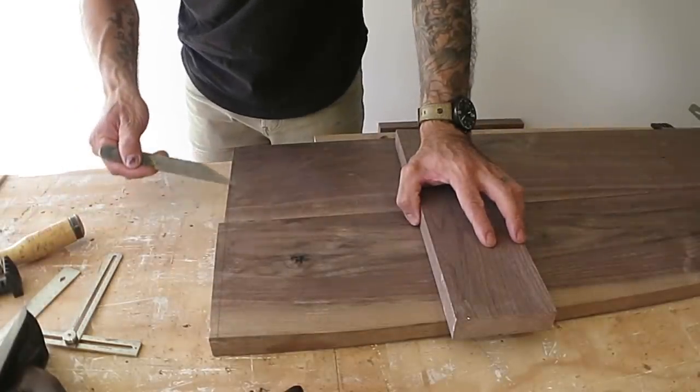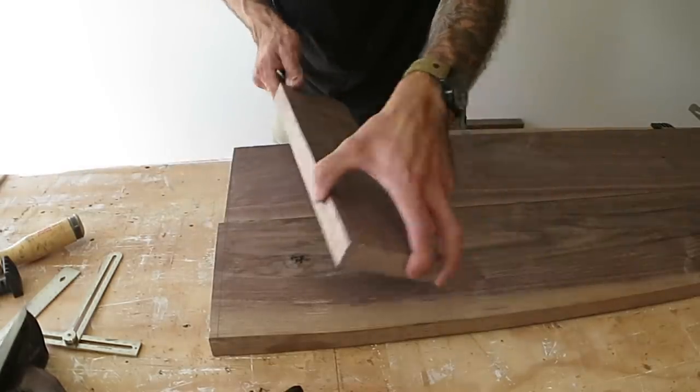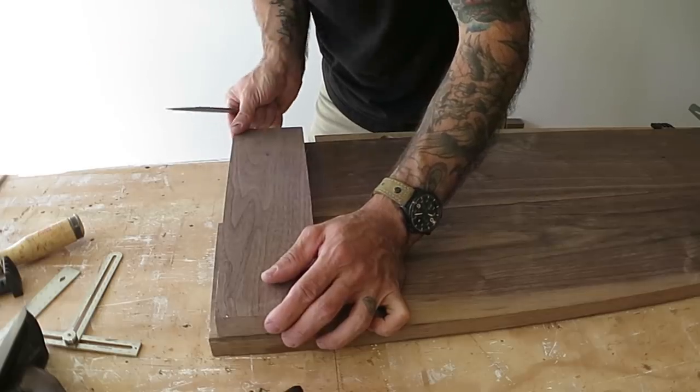I've marked a square line on each end of the top, square as I can make it. I'm just going to scribe that with my knife.